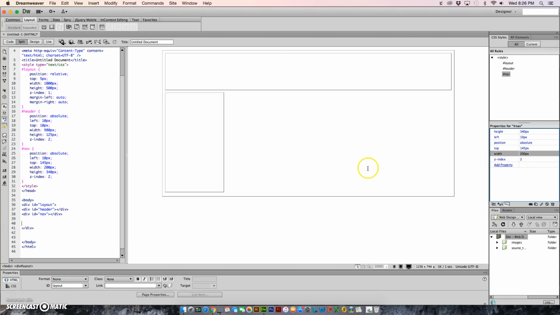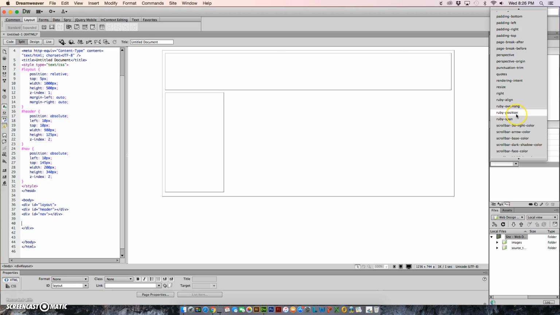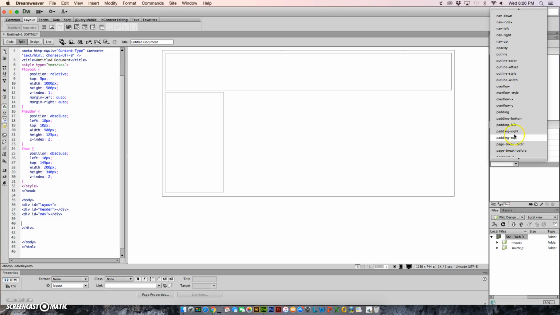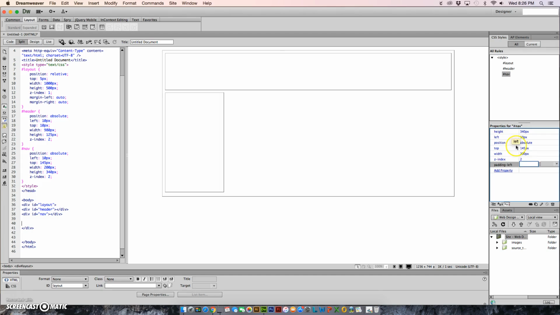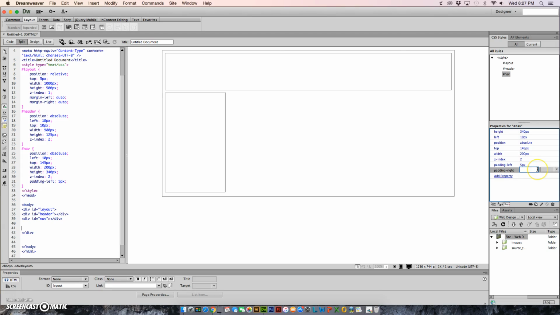And I am going to put a new property on here. It is called padding. I could give padding to every wall of my div by just adding padding, or I could do it to a specific side. I only want padding on my left and my right, so I'm going to put in 5 pixels of padding left and 5 pixels to the right. Okay?